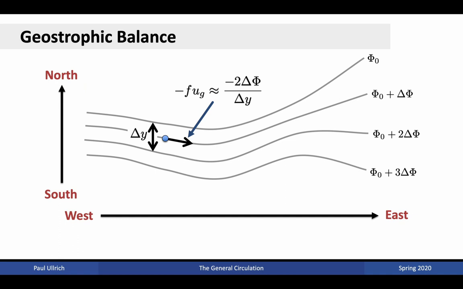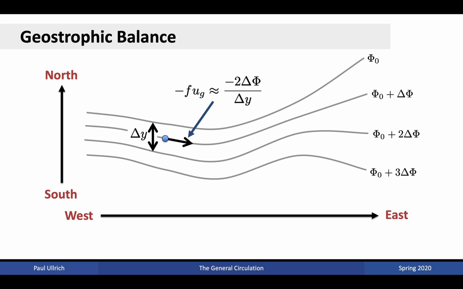All right, so we can estimate the actual velocity of the fluid parcel by looking at the distance between geopotential contours. On this diagram, in gray, we show four potential geopotential contours going from the lowest value of geopotential in the north to the highest value on the bottom. So in this case, the gradient of the geopotential is actually pointing to the south, from smaller values to larger values. In order to estimate the geostrophic wind experienced by the fluid parcel, we can use a finite difference approximation to the derivative. That is, we're going to approximate ∂Φ/∂y via a difference of Φ over the distance Δy. Observe here that over the distance Δy, Φ decreases by 2ΔΦ. So this approximation of ∂Φ/∂y is given by negative 2ΔΦ divided by Δy. So the geostrophic wind can then be obtained by solving this equation for u_g.